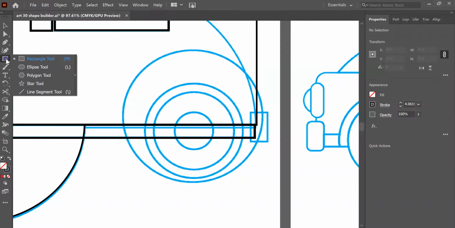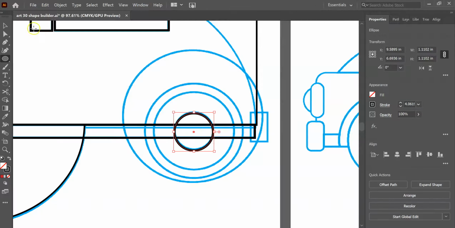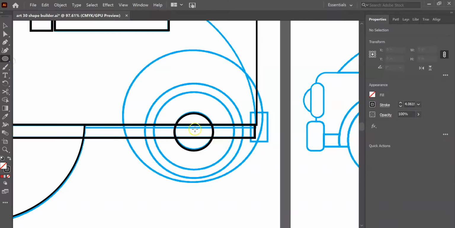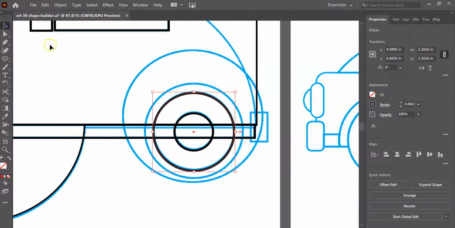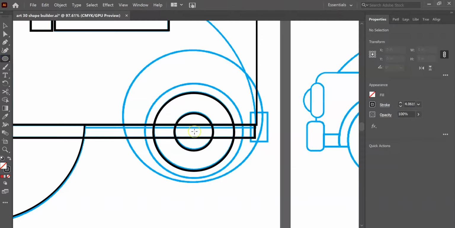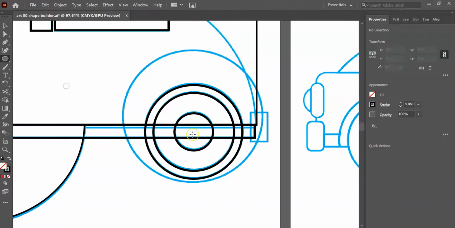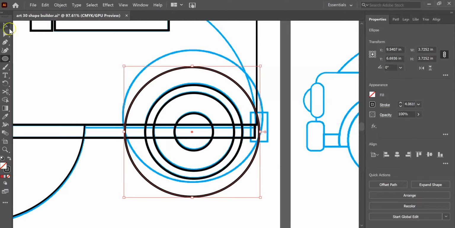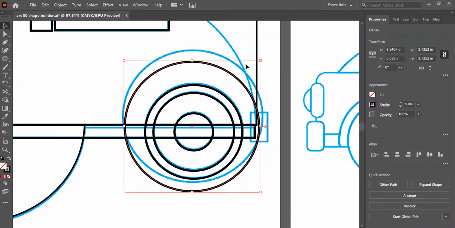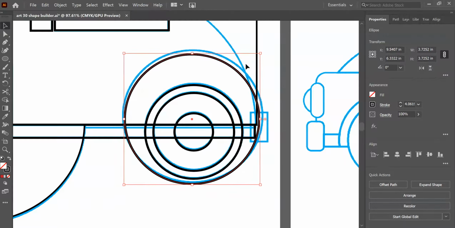Okay, so we're going to go to the ellipse tool and then we're going to create our second set of wheels. So let's bring it out. Again, if it's not meeting the blue lines, that's completely fine. Just get as close as you can and you will get the same effect. Not everybody's going to get it perfectly. Again, Illustrator is all about practice. We're just practicing. Nothing has to look exactly perfect yet.